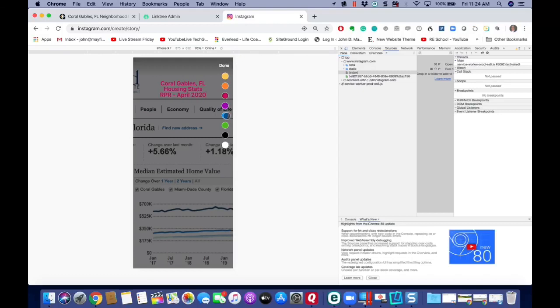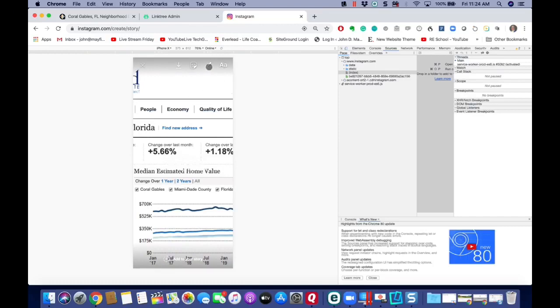Now, I wonder if I click blue, yeah, it changes that, or yellow. I like that better. I think it pops a little better there. You could try white or black. I think I like the yellow. Maybe I like the white better. We'll try that. So I'm going to hit done.